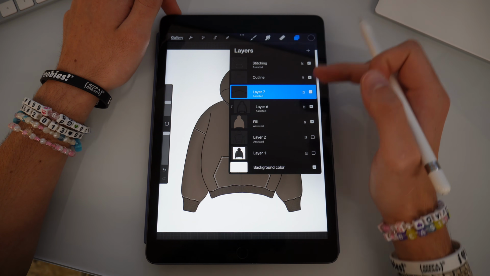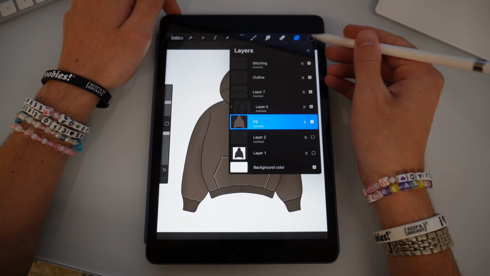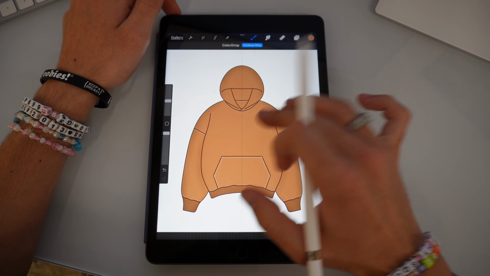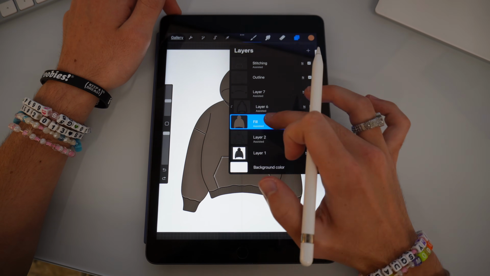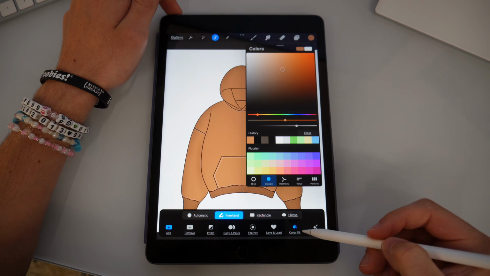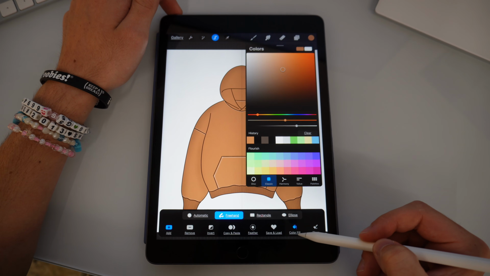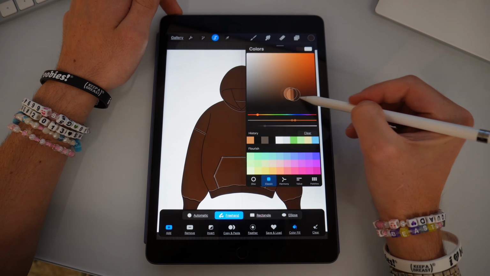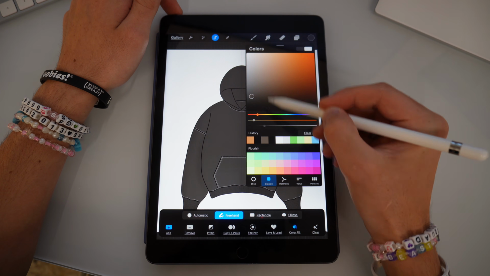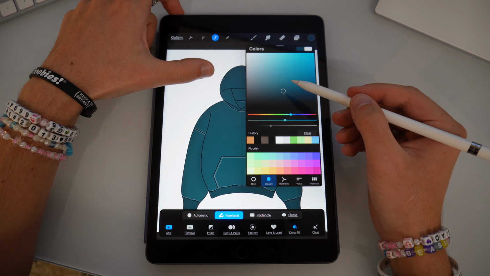And remember guys, we can change the color. I can just come up here, choose a color, and then drag it on. But I prefer to do it the way I showed you, where you click on it, click select, and then click this. Make sure you have the color fill selected down here. Then you can change whatever and actually see it changing as you're choosing your color. We can go with this dark blue right here.